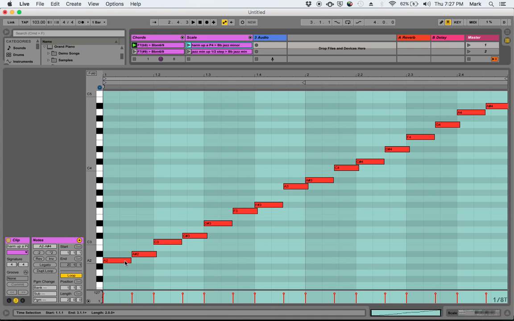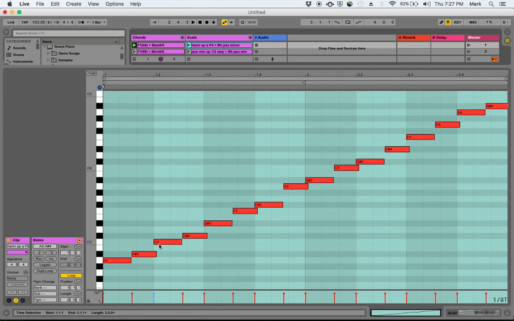So think of this as 7, root, 2, minor 3, 4, 5, flat 6, raised 7, root of the B flat harmonic minor. The reason why I started it on the 7 is because that's the leading tone and that's the 3rd of this chord. So look at the chord tones that are emphasized.